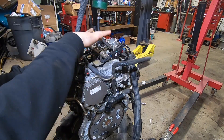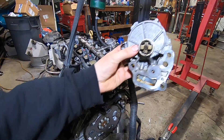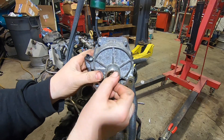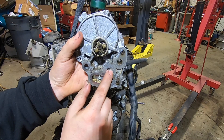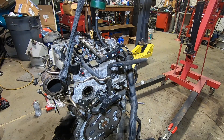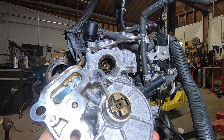Your intercooler pipe comes up over here, with your little plastic covers here. These things are prone to failure, so let's take a look inside and understand what it does. This is what the pump looks like from the outside — it's got some type of rubber damper and a cam drive that drives from this slot. On the back side you've got a cover with five bolts on it, and you can see here that you're actually looking at the back of your camshaft, which is what the pump keys into.